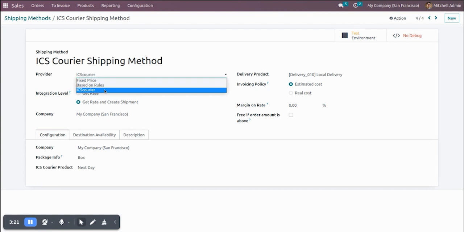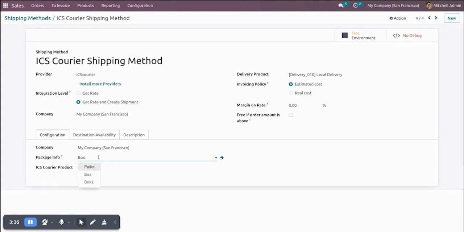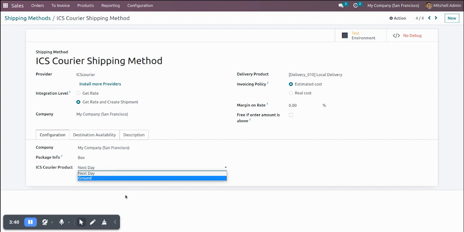So you have to select ICS Courier as a shipping provider, and when you select ICS Courier as a provider, you find this configuration tab over here. In that you have to select company, package info as per your requirement, and ICS Courier product, which we already discussed, Next Day and Ground, right? So this is second type of configuration, right?